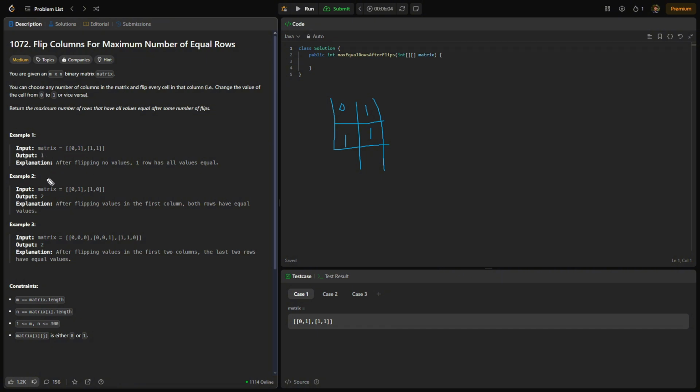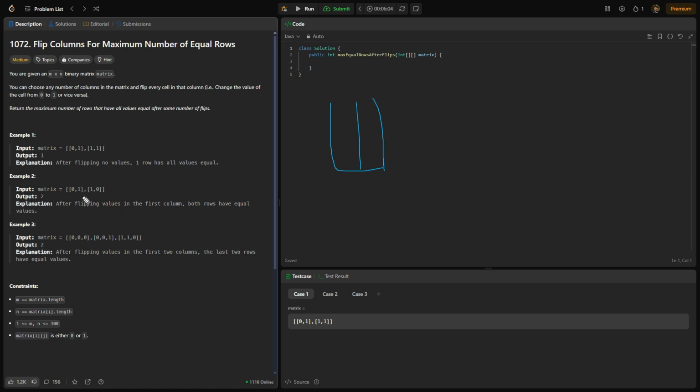After doing 0 flips, we're going to have one row with equal values, this row right here. So we're returning the maximum number of rows that have all values equal after some number of flips. We could probably eventually figure out a way to get all the rows equal, but as of now, if we flip this, we're going to have 1, 0, right? So this is going to be our only row that we have.